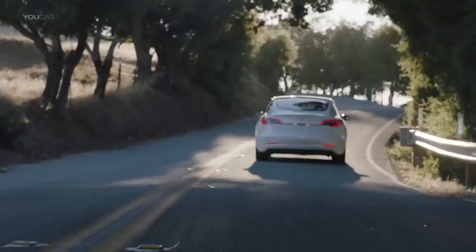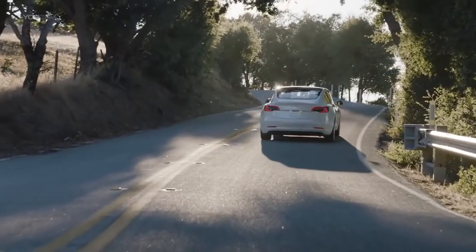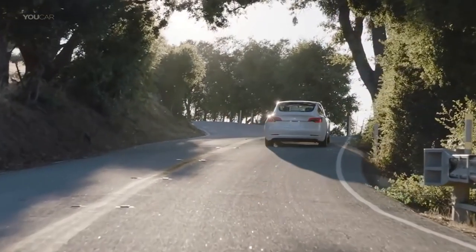I've actually been able to relate this particular video back to business and you're going to find out how. The car is none other than a Tesla, and in this video I want to tell you exactly how much it costs to actually buy a Tesla in the UK. I couldn't find any videos on this, and I've been discussing with my accountant because I'll be buying it through the business, and I want to really break it down so you can see how much it could potentially cost you if you're even thinking about getting a Tesla.